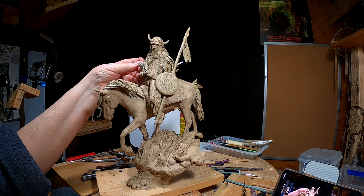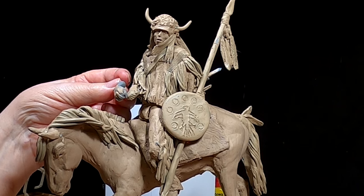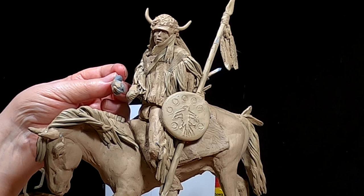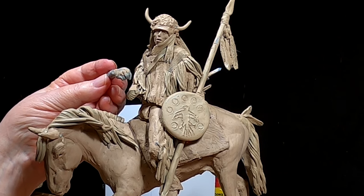Okay, I'm going to put the new hand up here. See if it looks too big. No, it looks fine. It's always hard to work away from the figure because you just don't know how it's going to look when you put it back together with the figure. But I think it works out just fine.